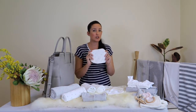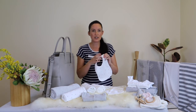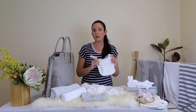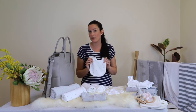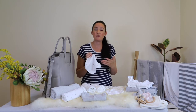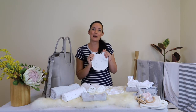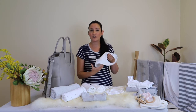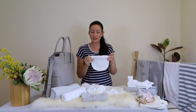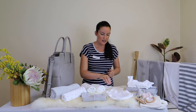For bibs, you want to think about packing probably two to three. Our bibs have a clasp versus velcro, so they stay on really well. A lot of people think you don't need to use a bib until a baby is eating solid food, but I actually believe it's great to have a bib from birth because they're going to spit up milk and this will prevent lots of changes of clothes. Our bibs in the essentials range have toweling on the backs so they double as a face washer — thinking about things that double as something else is a great consideration when packing your nappy bag.